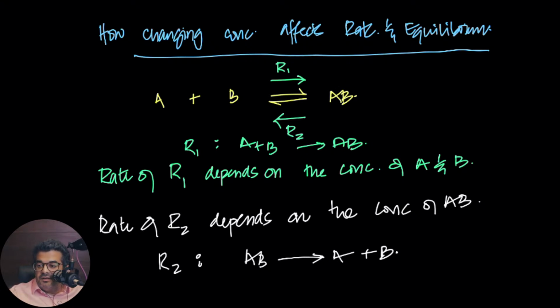So if you think about it, initially when you start off a reaction, you take A and B. You don't have AB. You don't have the product AB. You have the reactants A and B. So you start the reaction, they are in very large amounts. They are in the highest amount they can be, remember? Because they're starting off the reaction. So they're in the largest amount. You know, if you remember, we had 10 of each. And they would react very fast.